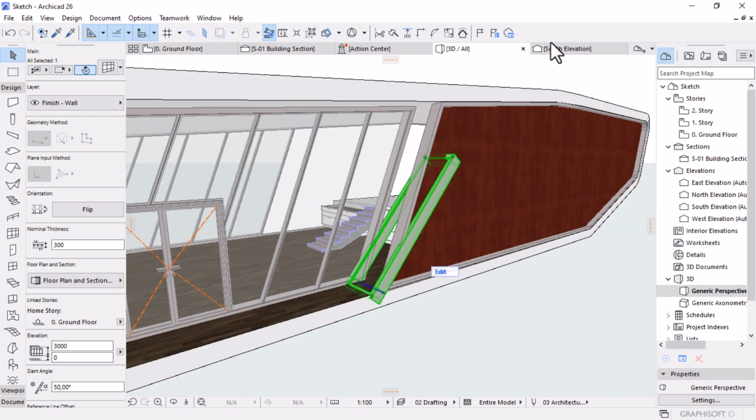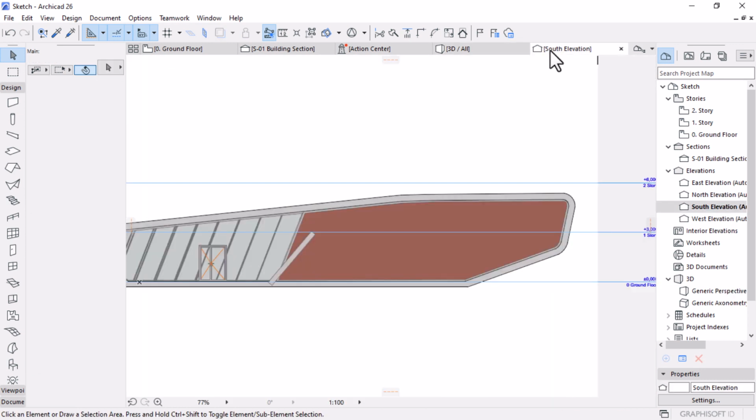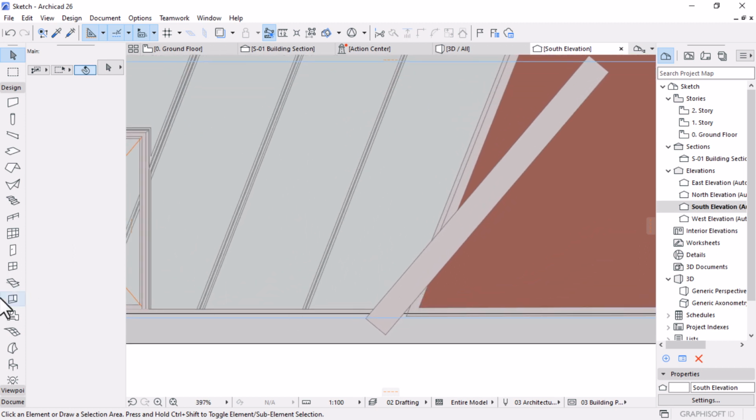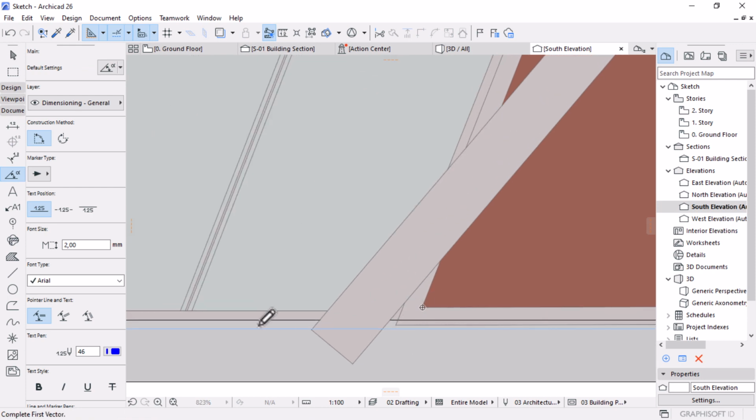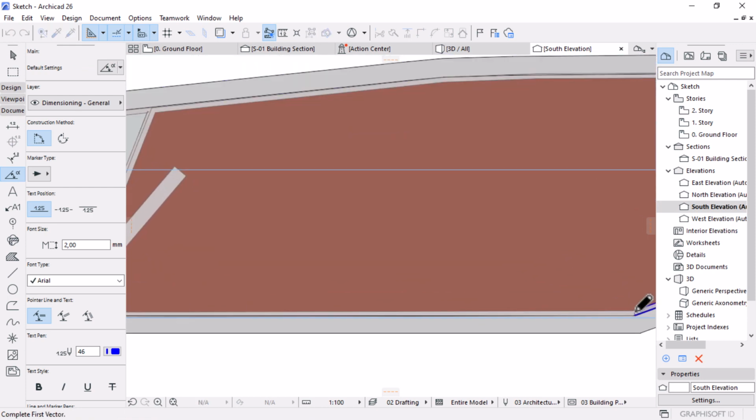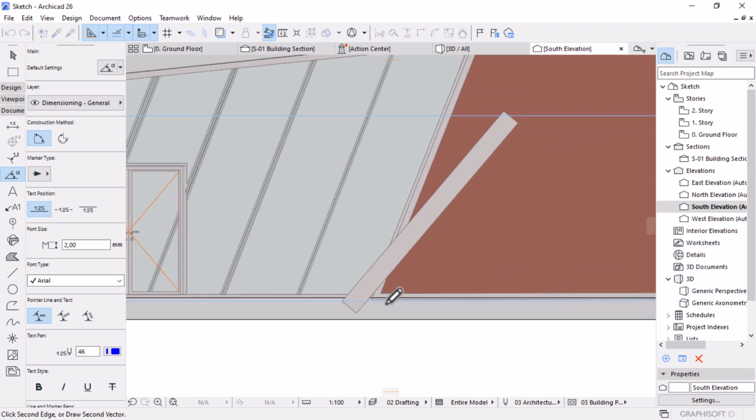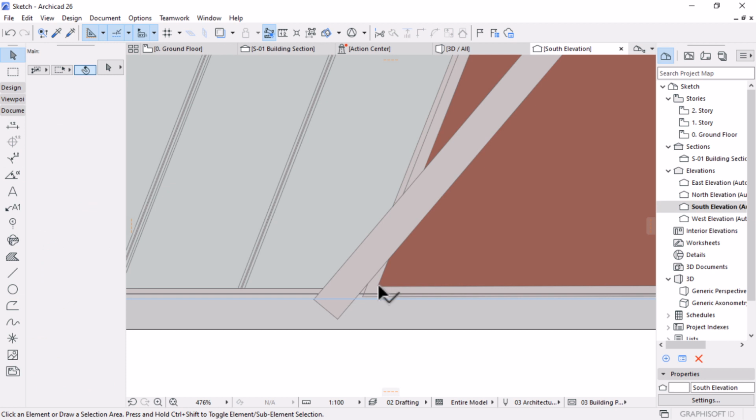Okay, now we need to measure this angle on elevation, so let's go to documents, angle dimension tool. I'll pick this corner and then pick that. Oh, sorry, let's start all over again.